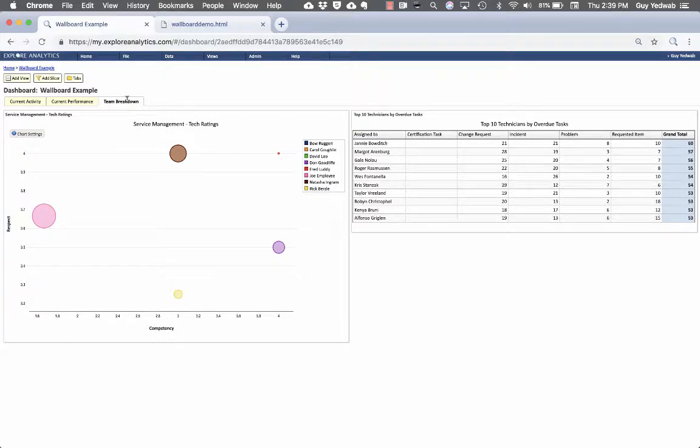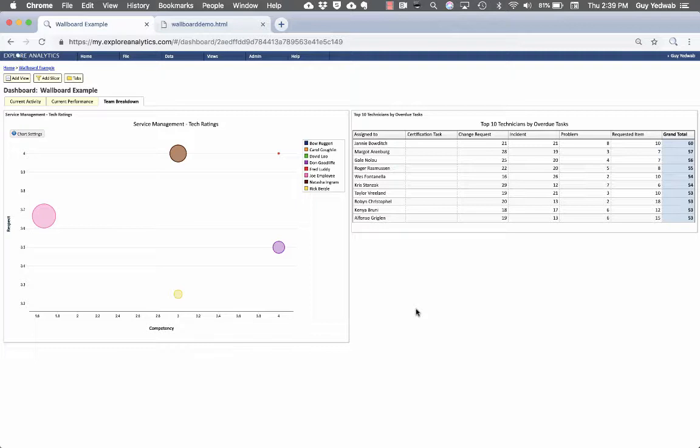And then lastly, you may want to break out on these wallboards comparisons within the team. Often this is something that a manager might use from a motivational perspective to be able to see, for example, this is showing, based on surveys of the different technicians, who is coming up as the top in service delivery quality, or who is dealing with a lot of overdue tasks. You can use this both to incentivize reducing bad outcomes or increasing positive outcomes, but regardless, it's another thing you might put up so that the entire team sees and is again looking at the same thing.